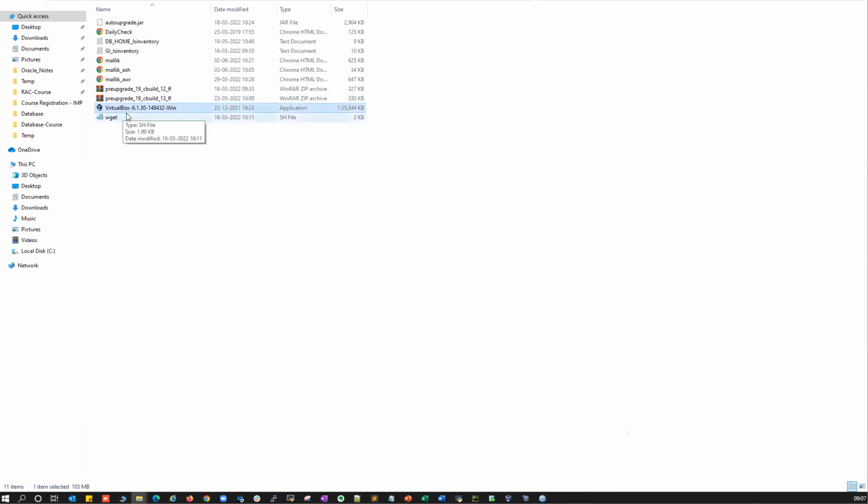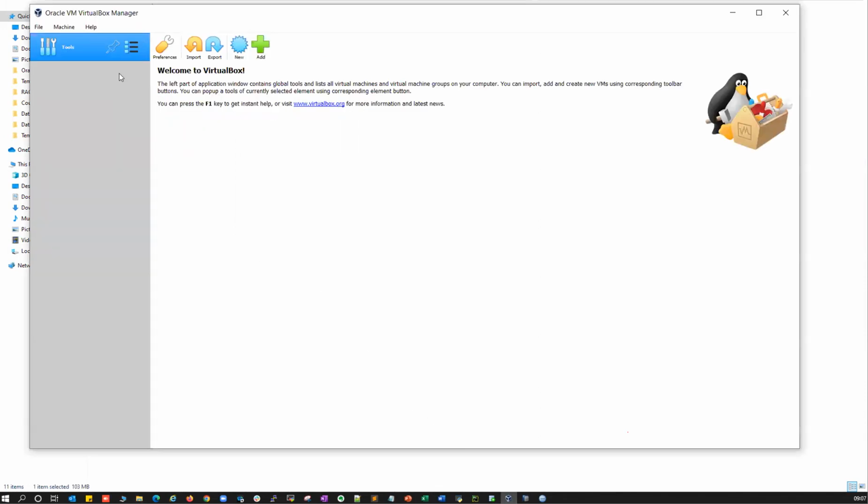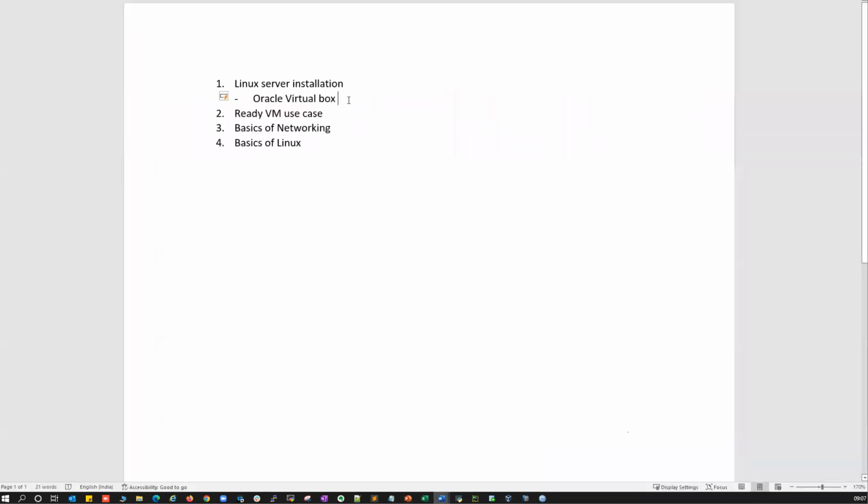So once you download Oracle Virtualbox, you double click on that and you can install Oracle Virtual Manager. This is going to act as your hypervisor, right? This hypervisor will help you to install any VM machine.